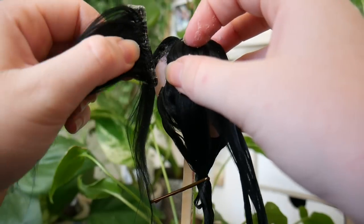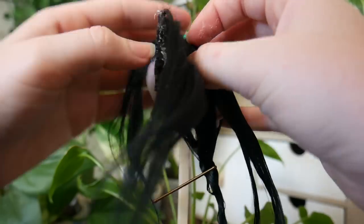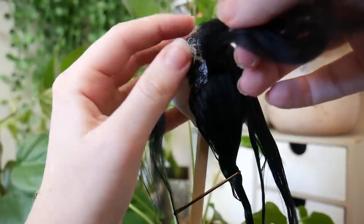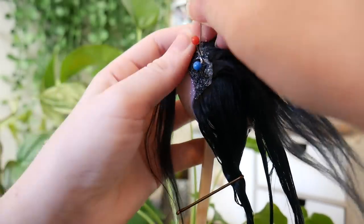Once that's done, I get the wefts that will be a part of the ponytail. I'll place them front facing along the edges of the hairline, kind of like a Middle Ages monk. Building the layer of thickness by gluing wefts on top of those as well, but in the opposite direction.